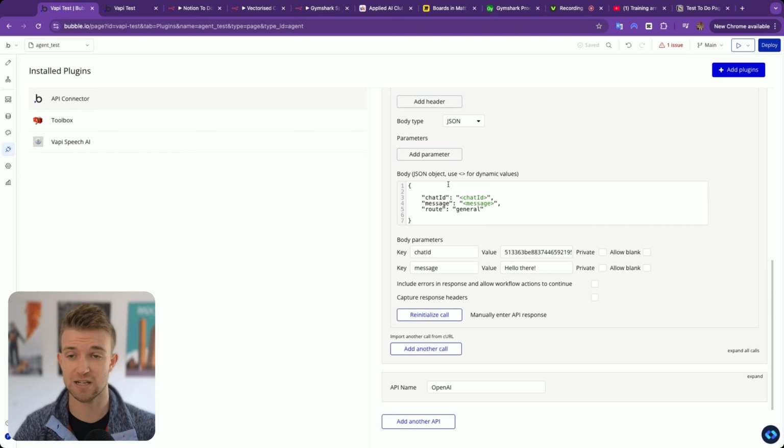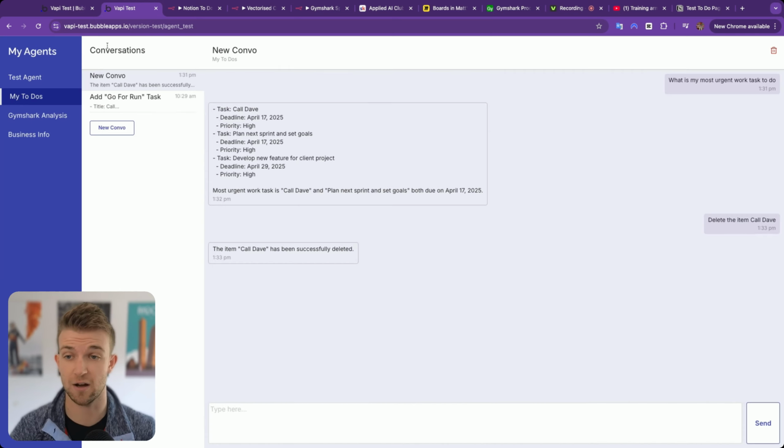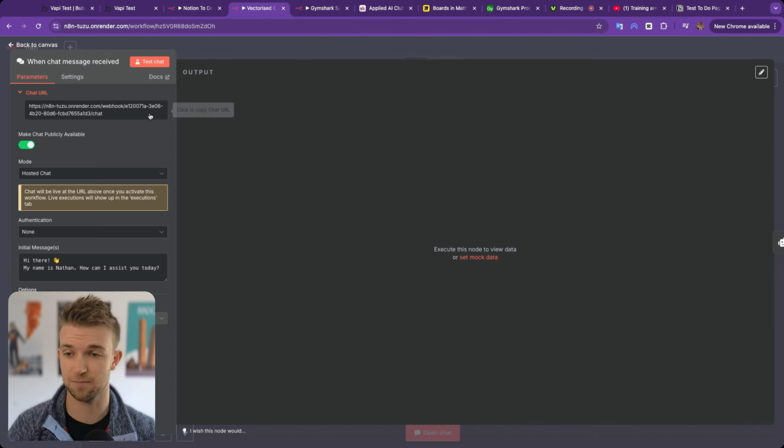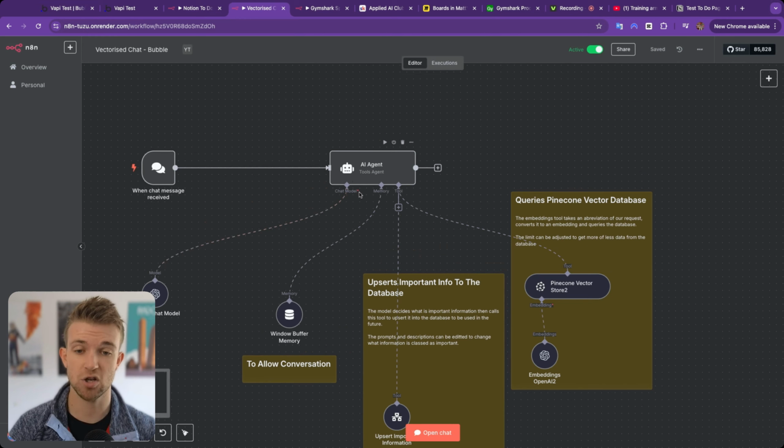So the chat ID, session ID, or conversation, you can see here I call these conversations, and this is what these refer to. However, you can call them whatever you want. The important thing to know here is that when we pass these into n8n, we're going to have to change a few things. We will have to change a couple of these items in order to make them accept this new information coming from the API call.